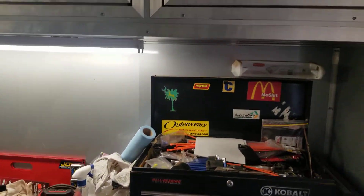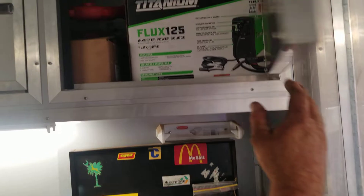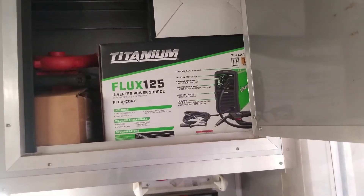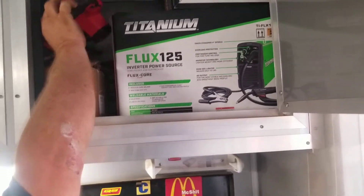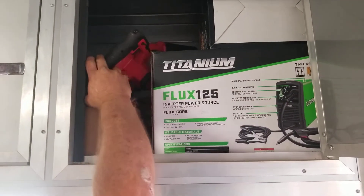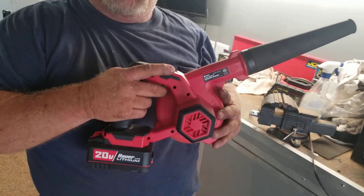We're going to go in here and open some doors and see what we're working with. Is this where we hide the top secret stuff? This is where we hide the top secret stuff to fix the cars. Then we've got this awesome little blower — check this bad boy out. That is what we use to blow the dust off the car. You can't beat it.